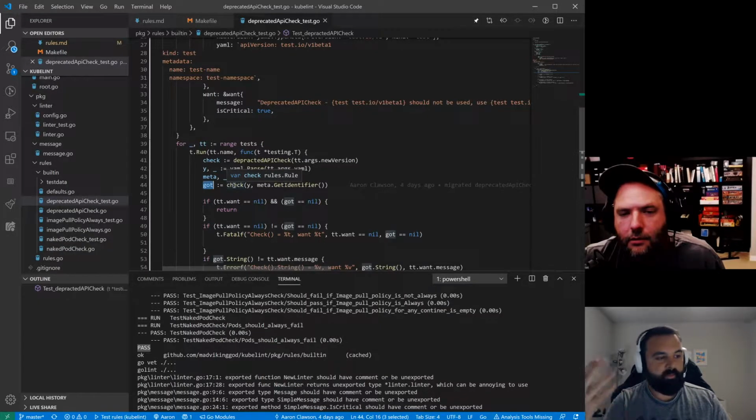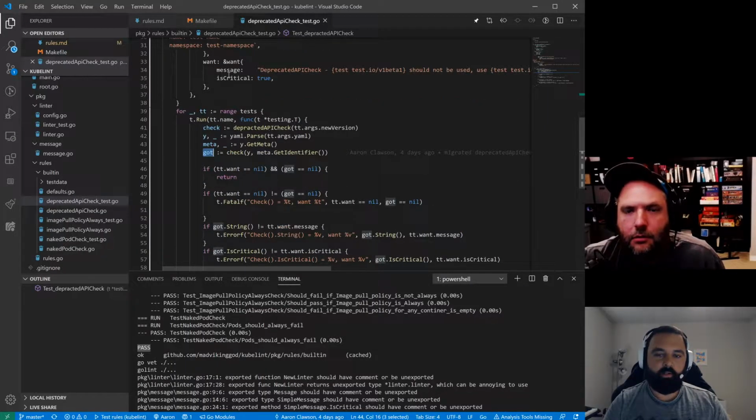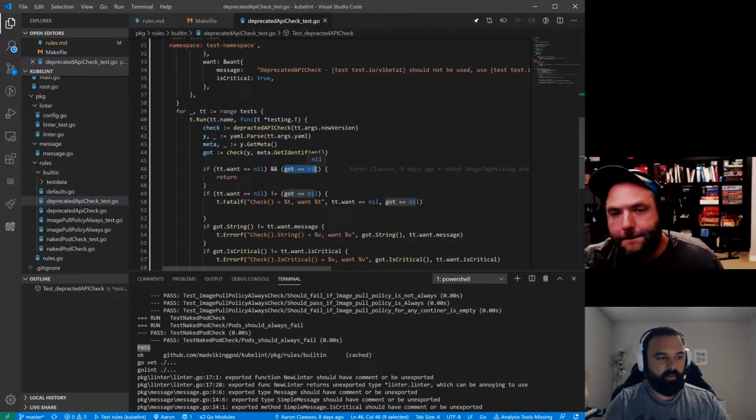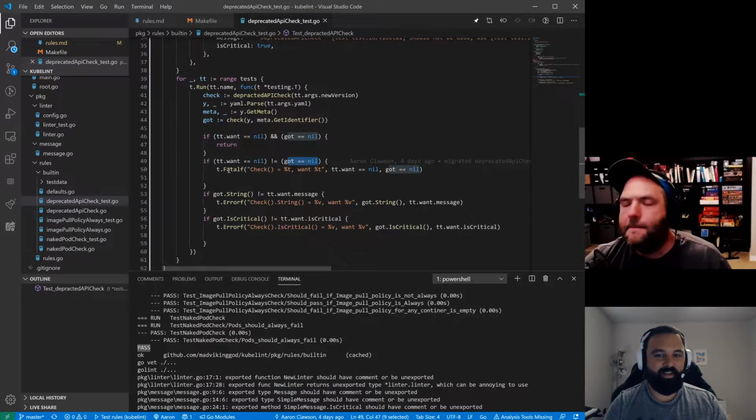It returns a slice of messages, and we then check whether we got a message or not when we were not expecting one, in which case the test passes. Did we not expect a message and not get a message? That should stop the test.